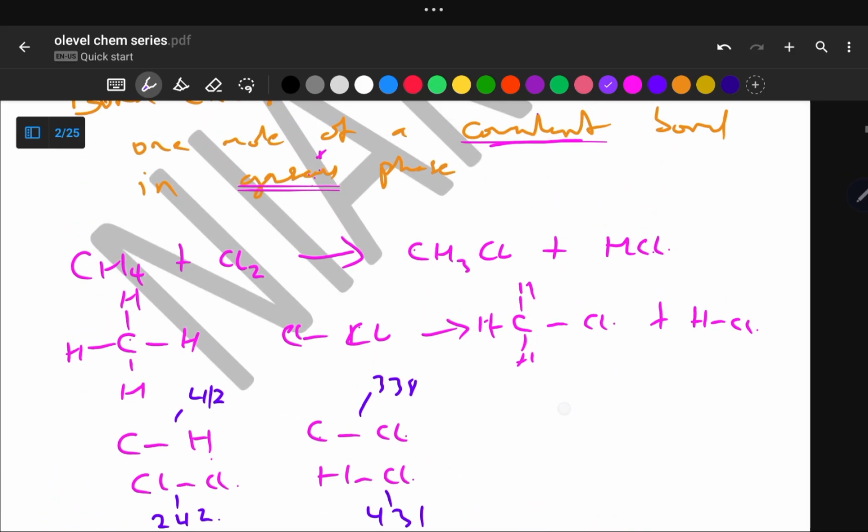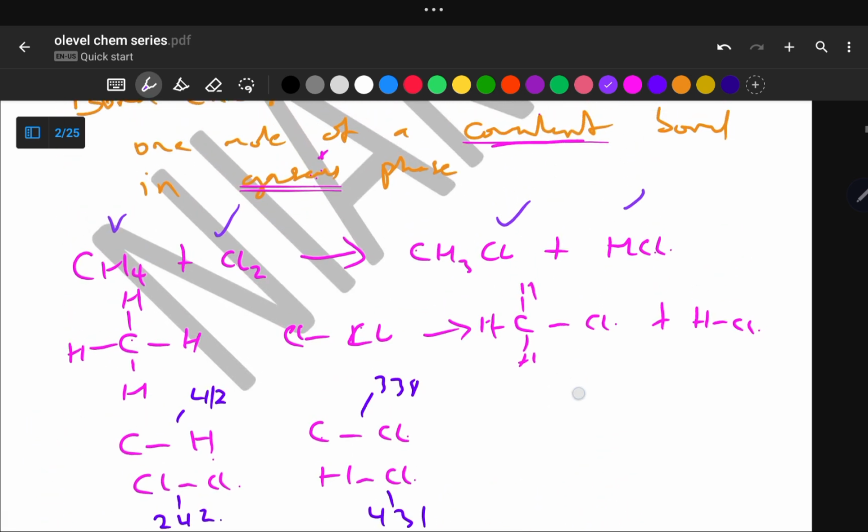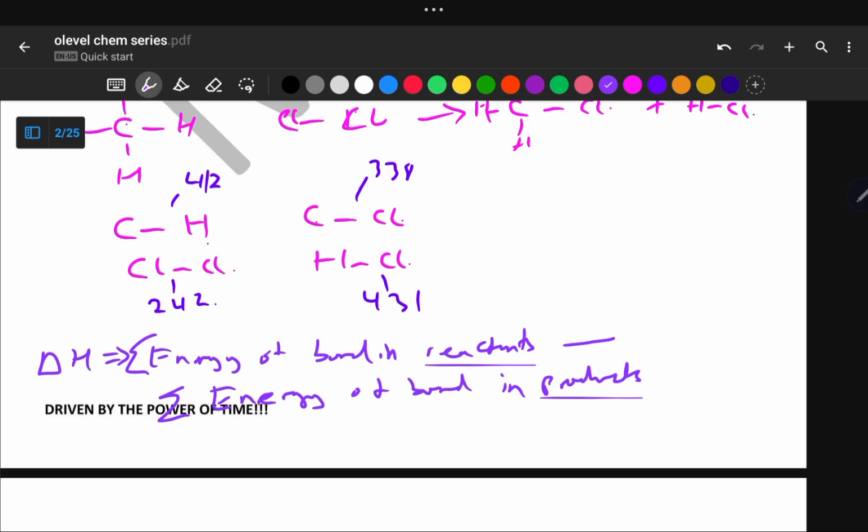These are the reactants, right? And then these are the products. So the formula says reactants minus products. So we are simply going to add the total energy content within these bonds and then the total energy within these bonds, and then we subtract the summation here from the summation we are going to have here, right? So this is how you need to apply the formula.